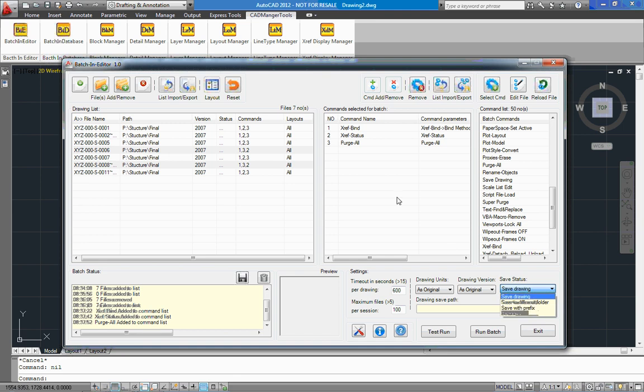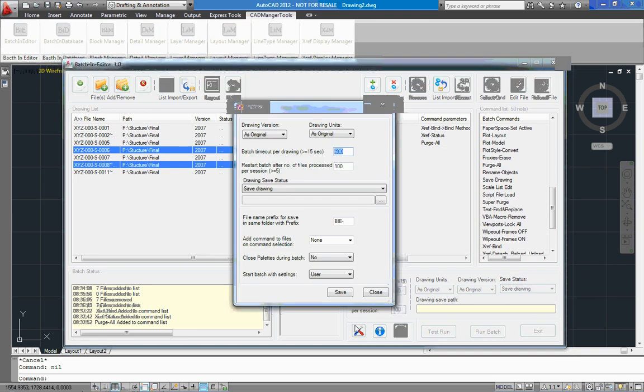Prefix, you can set whatever prefix you want. Those things are available in the settings tab. I will come back later and cover those things. File name prefix is for the save in same folder with prefix option. So I have added BIE BatchInEditor dash, then the file name will be there. You can name it whatever you want to have as a prefix.